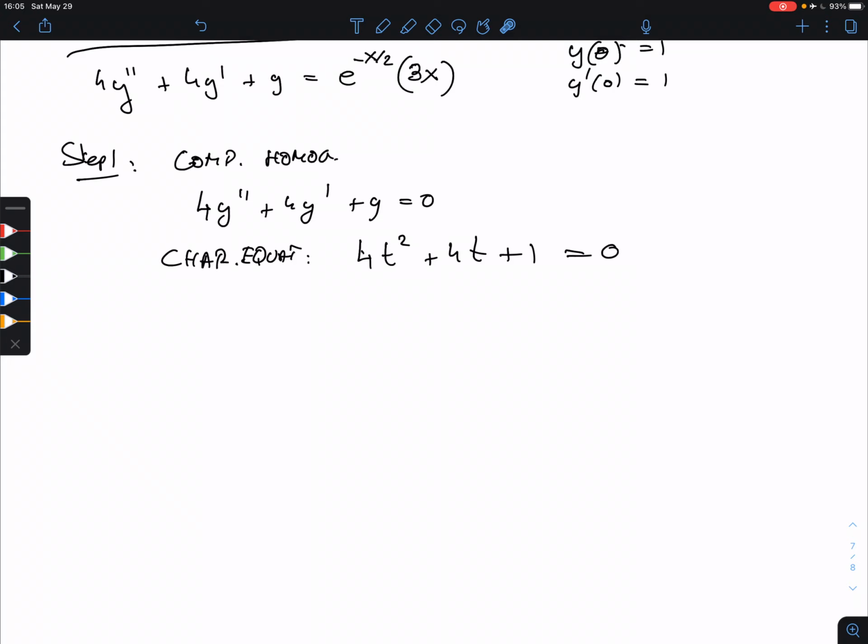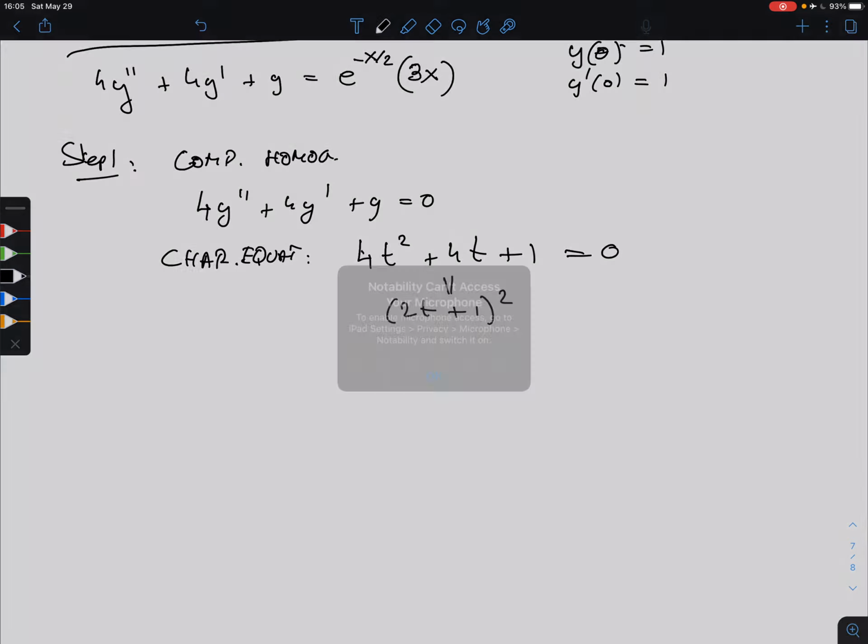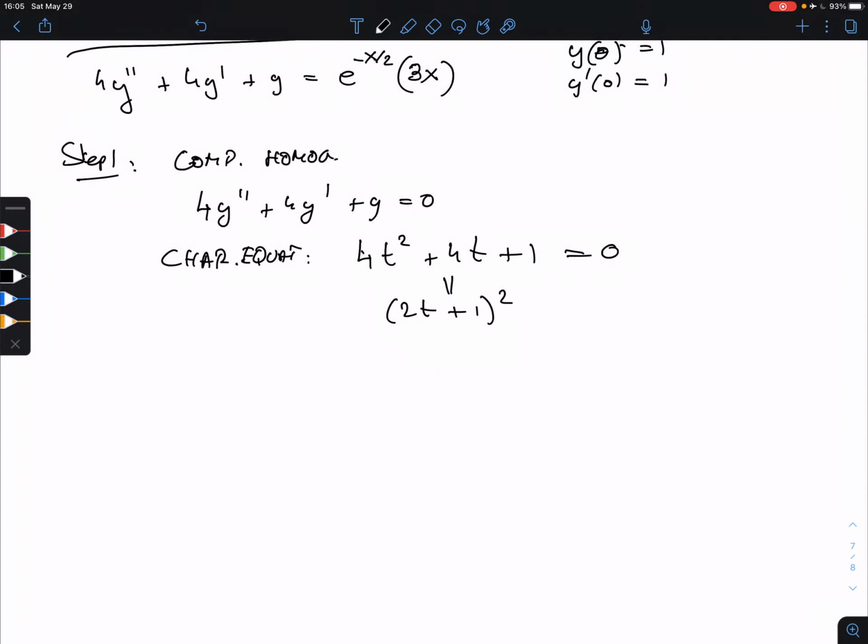Okay? You can actually even go quicker, and that's what I'm going to do. So I told you how to do it with the AC method, but I'm not showing you. Try it at home. But this is also (2t plus 1) squared. I recognize this immediately as the double product formula, right? The double product formula is: take the square of this one plus the double product plus the square of that one. That's exactly what we get. So this tells me that t equals minus 1 half is the solution, and it's the only solution. Oh, that was a special case as well, right? Remember, that was a special case.